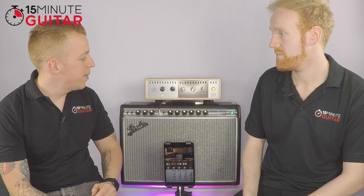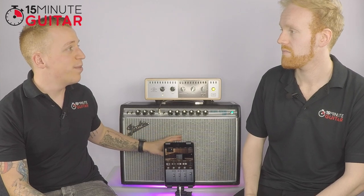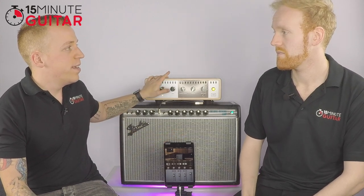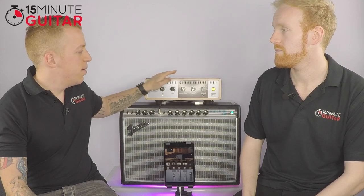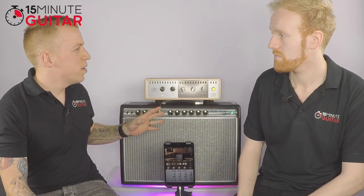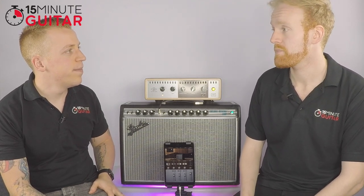So this is appealing to the hybrid guys who still love an amplifier and want it in the rig. They can't completely convert to Kemper. They want that valve amplifier, but they want it cranked, using the attenuation of this to keep the volume down, but still getting a good sound. And you can still send that to the front of house. The other thing to think about is that price-wise, this is about half of what the Kemper is. So there's that to consider as well.